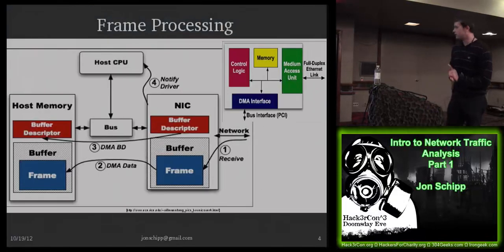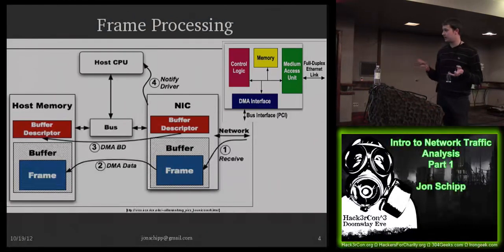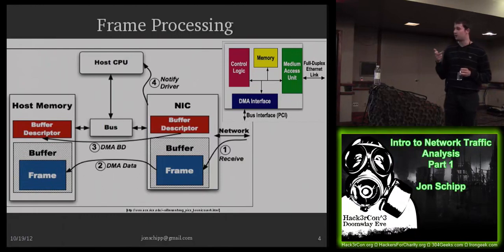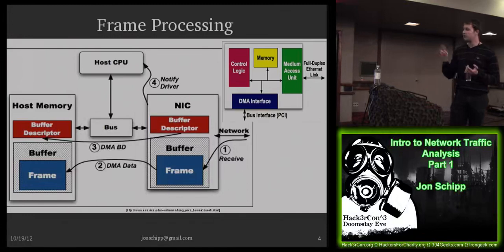Okay, so a little theory. This is a diagram of how packets come into a NIC and make it to the host operating system's memory. Basically, down toward the bottom where it shows the blue boxes that say frame, a packet will reach the NIC over the Ethernet cable, right? They'll be copied in a FIFO buffer, first in, first out, queue on the network card. It's actually internal physical RAM on the NIC. From there, a buffer descriptor is then passed to the host operating system describing that packet.